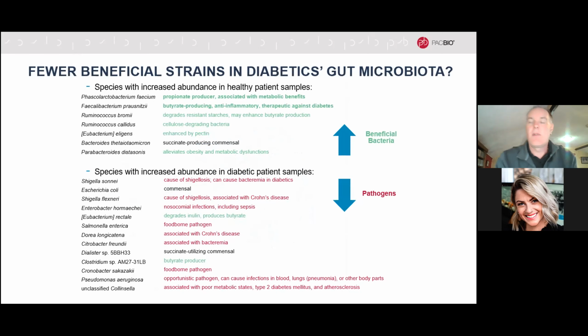So just finishing off really now, just an example of the various strains that were found, and whether certain strains were considered to be beneficial and others considered to be pathogenic within the samples, and how that was reflected in the gut health and the patient health. So again, these slides are available, so if you want to look in more detail at these, you certainly can.